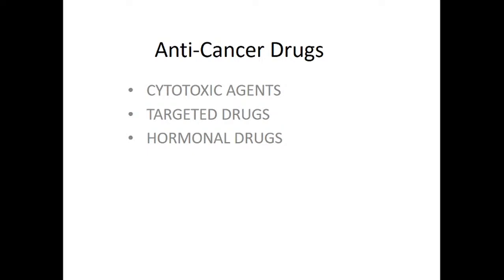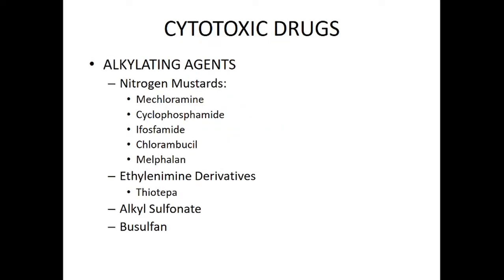Now once you understand the cytotoxic agents principle, the targeted drug therapy principle, and the hormonal drug therapy principle, we go to discussing the cytotoxic drugs. And in that, the first category of drugs are alkylating agents. From your knowledge of organic chemistry in particular, you know alkyl is alkane with one hydrogen removed from it. For example, methane CH4, if you remove one hydrogen from it, CH3; C2H6, if you remove one hydrogen, C2H5, ethyl. So alkylating agents have one less hydrogen.